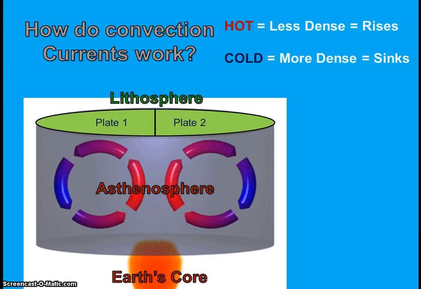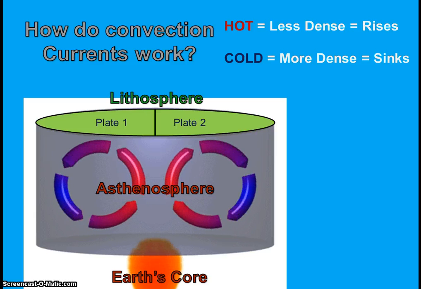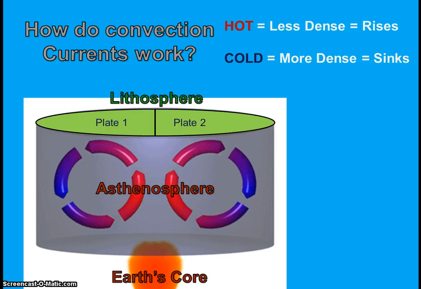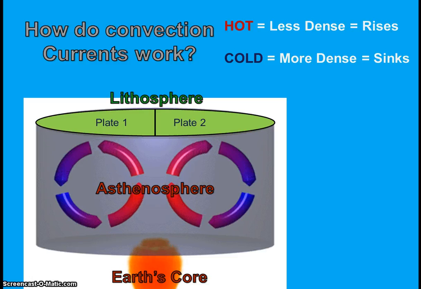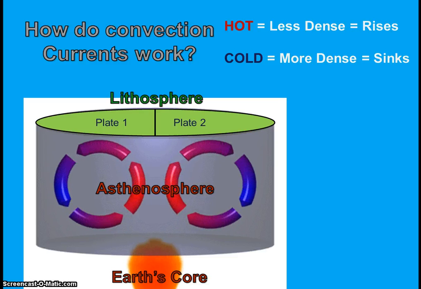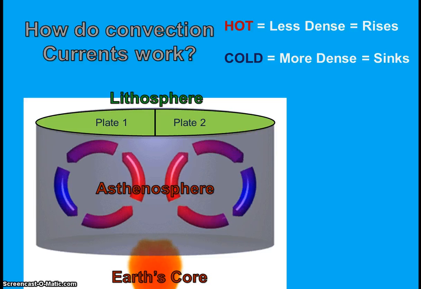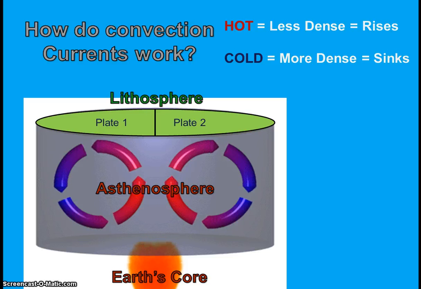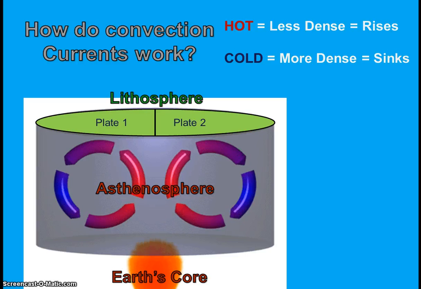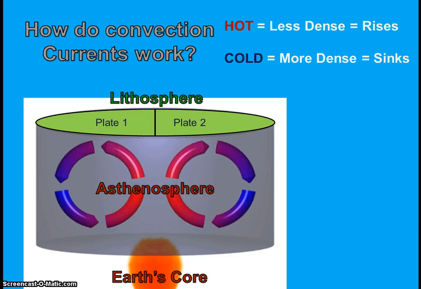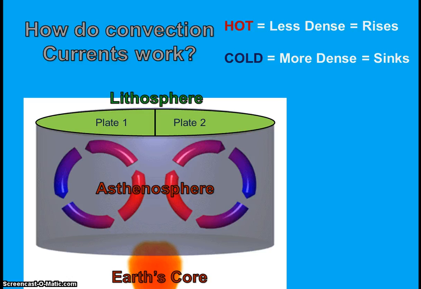So if you follow the direction that the convection current circles are going, you can see that plate 1, if it was following the asthenosphere, is going to eventually move left with the arrows. Okay, that circle's going counterclockwise, so it's going to take plate 1 to the left, and it's going to take plate 2, it's going to follow that circular motion on the right, so plate 2 is going to travel to the right. So if plate 1 is traveling left, plate 2 is traveling right, then you're going to get a divergent boundary there at that boundary line in the middle of plate 1 and plate 2.